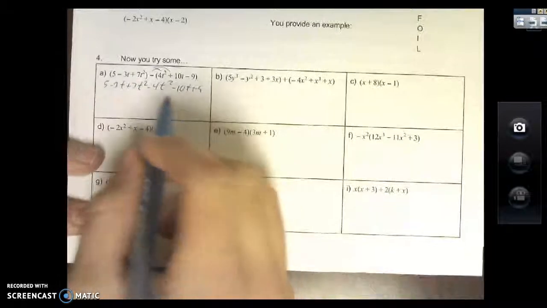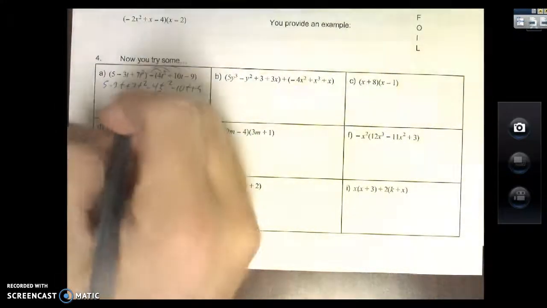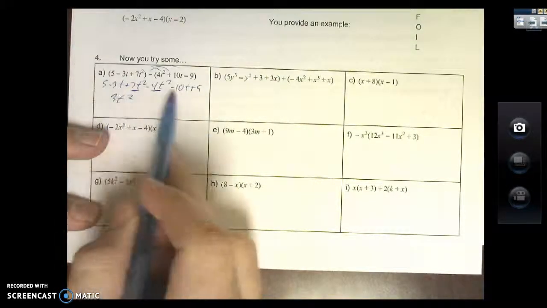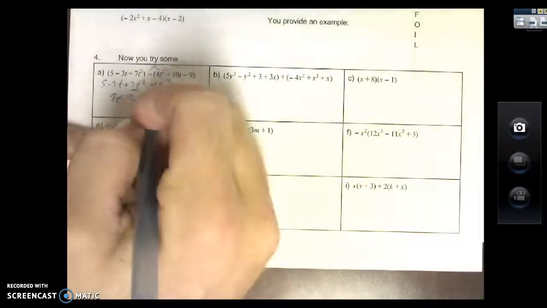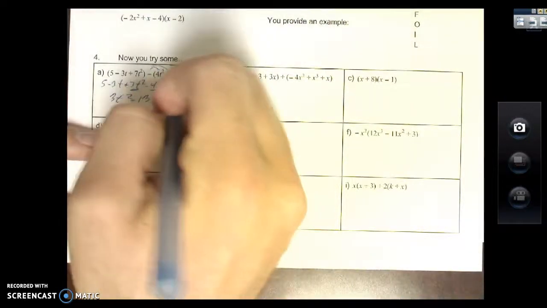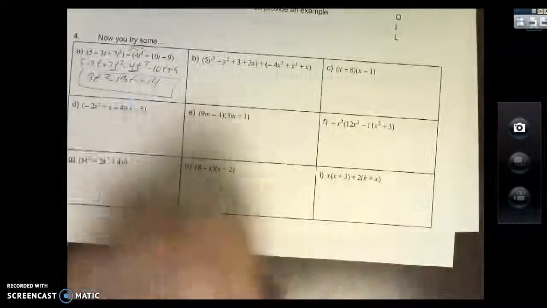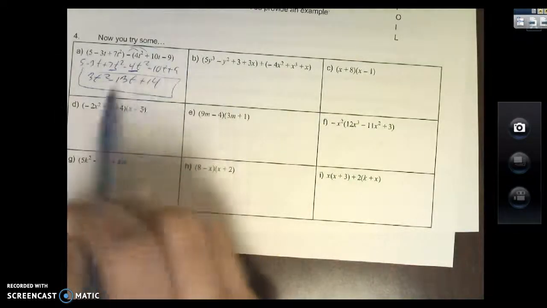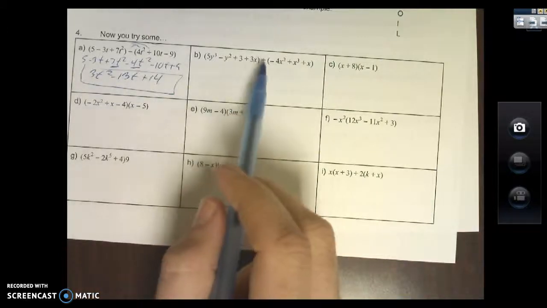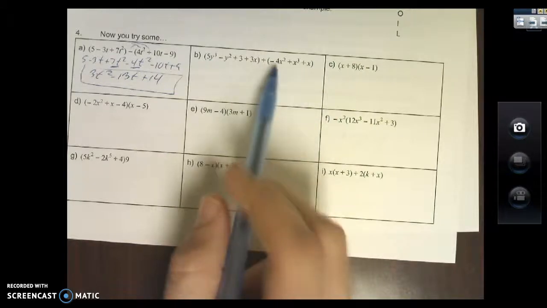Now, after you've done this, we can combine like terms. 7t squared minus 4t squared gives me 3t squared. Negative 3t minus 10t is negative 13t. 5 plus 9 is 14. Done. Okay? That's a simple case of combining like terms. You distribute the minus sign across. Part B is exactly the same except it's a plus, so I don't even have to distribute or change the signs around. It just all stays the same.